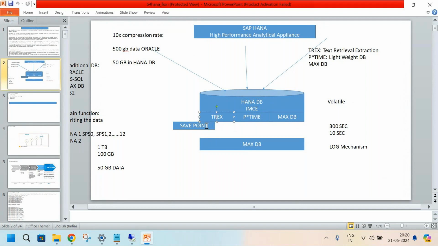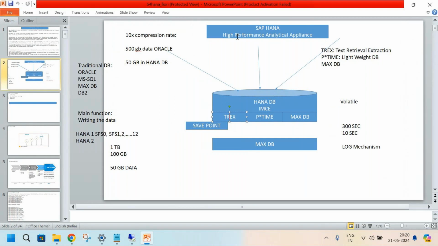If you compare the HANA database with other traditional databases in the market, like MS SQL, MaxDB, DB2, the TREX technology gives a very powerful reading capability.